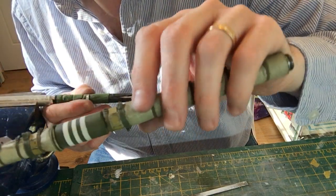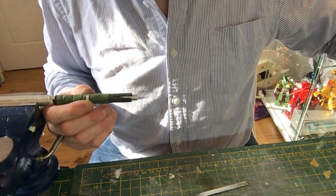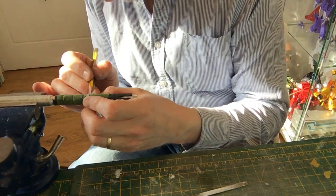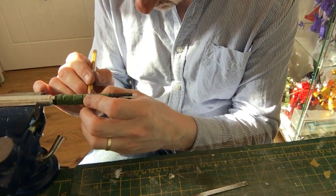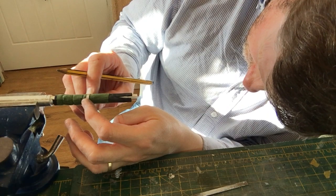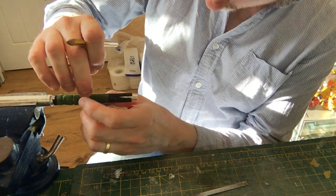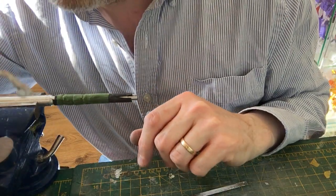Can you see where the wire goes? There's got to be a gap between the both of them. So basically, if you eye it up, I reckon with this one, it might still be a bit big. The good thing is, you can make the gap a bit smaller. There we go. Do you see? There's 3 markings there. It's the top marking, I think it is. So it's about that shape.